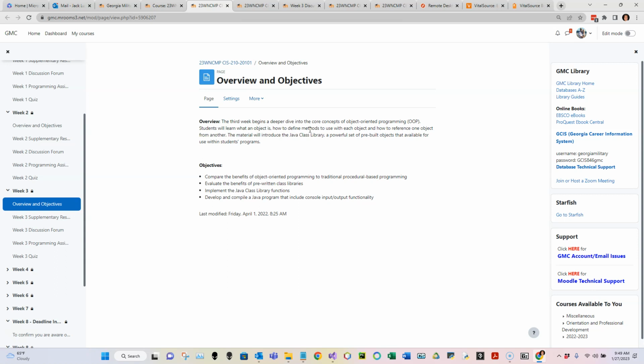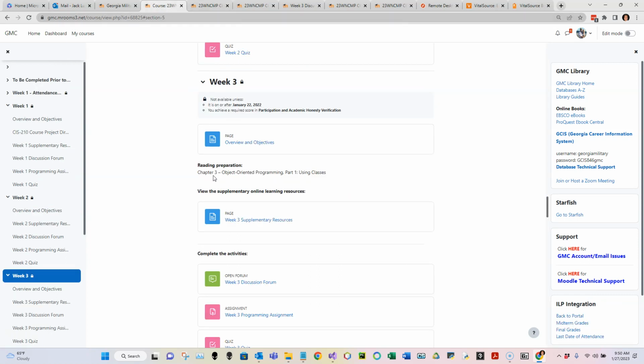And we want to learn how to create these objects that are created with these different class definitions, and how to do that as well. So for sure, we're getting into some fun stuff here. Here's our objectives. But at the end of the day, it's all about chapter 3.